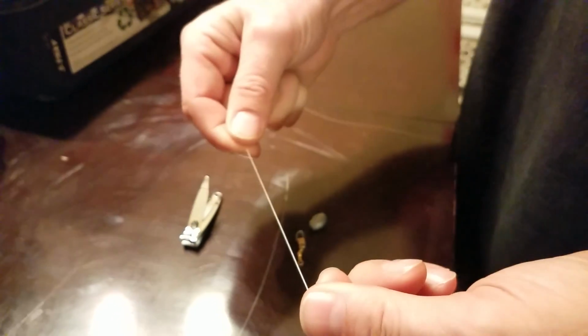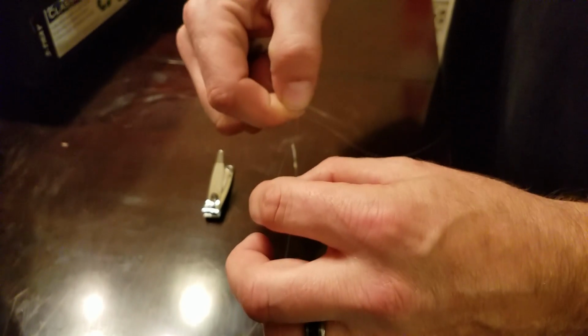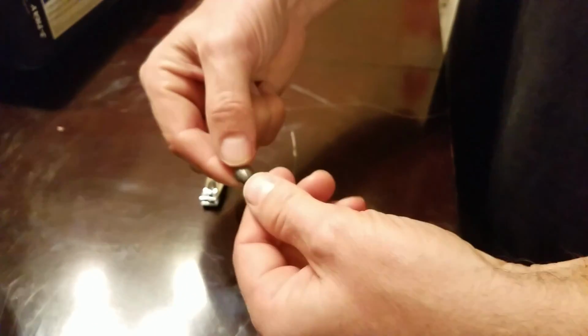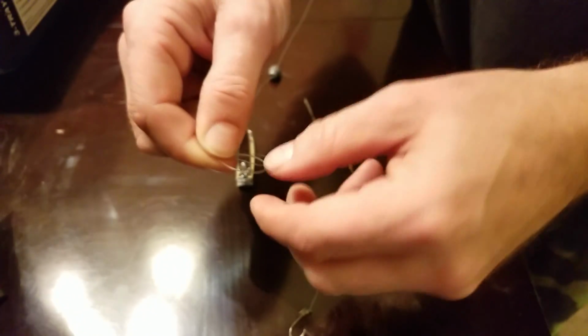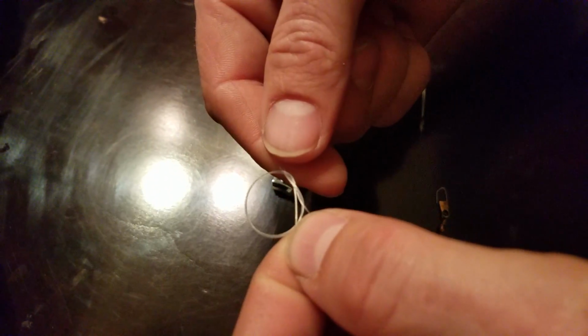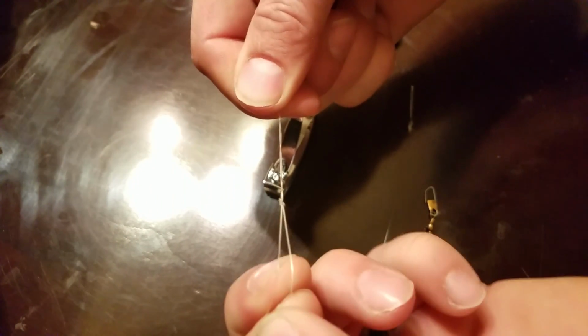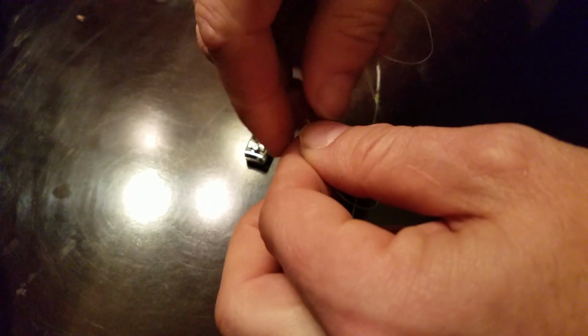Okay, so here basically we're going to get the weight and slide it onto the end of the line first. So we're going to take the small weight, slide it up over the edge, pull it up, and take a little excess. Now we need to make a small slip knot. We're going to fold it in half, loop it around, and then pull it back through. This is a basic knot. It's not too hard to tie. This is not a great knot for huge fish, but for what we're going after, it's going to work out fine. This extra we're going to cut off in just a little bit.